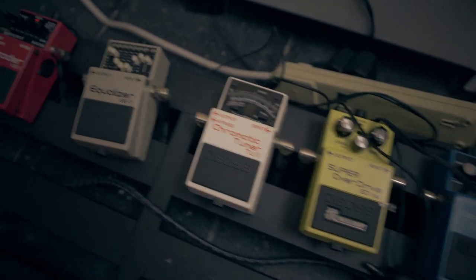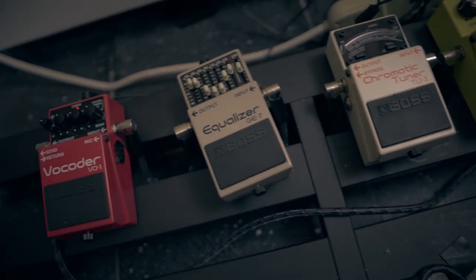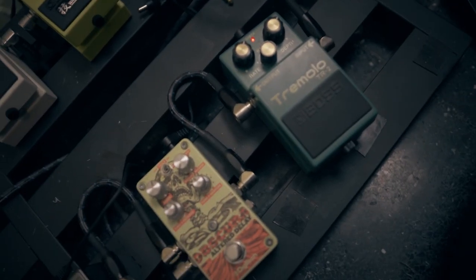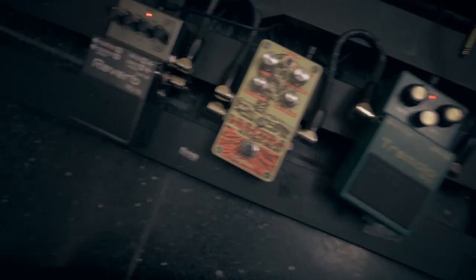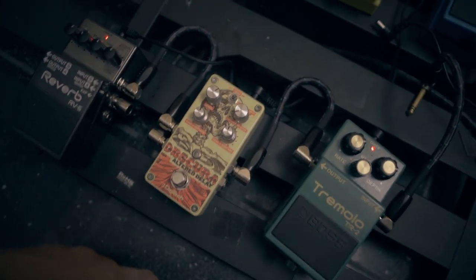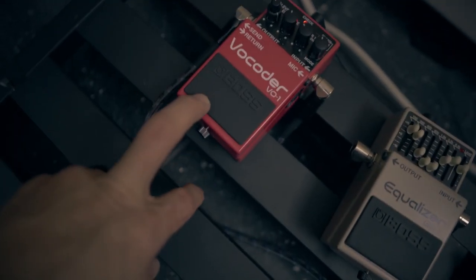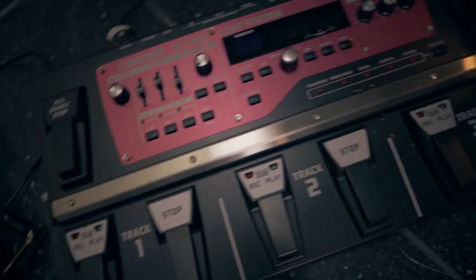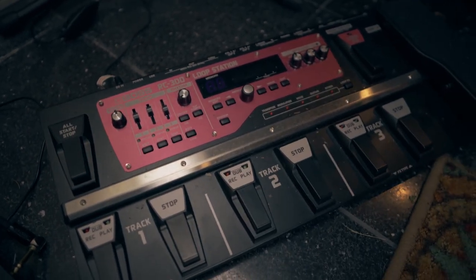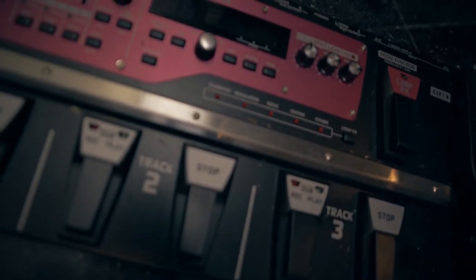I use an EQ for percussive sounds — not really a necessity in my book, but you can use one as a boost. I just have it for percussive sounds. As far as things I couldn't live without: reverb and delay. Tremolo is just a fun effect — I utilize it and have fun with it, but it wouldn't necessarily be a necessity. And last but certainly not least, a loop pedal. Hands down, the most fun you can have playing guitar, in my opinion, is with a loop pedal.